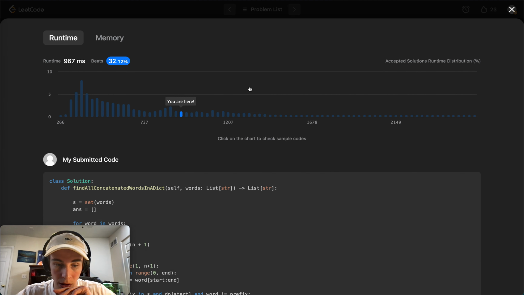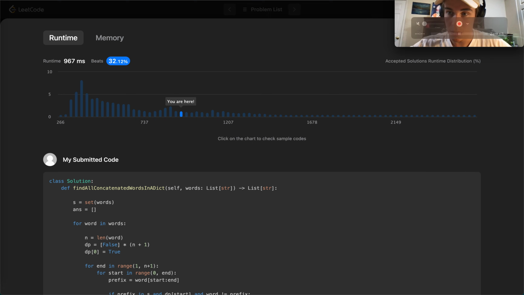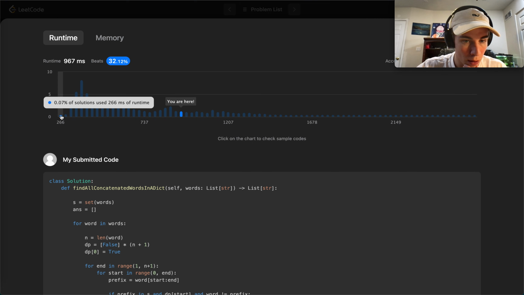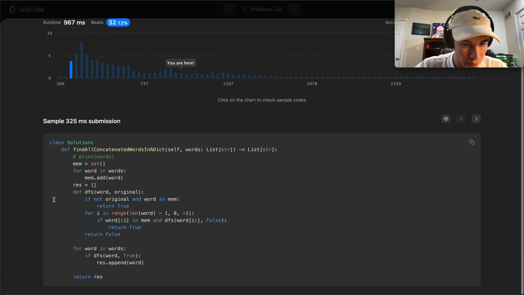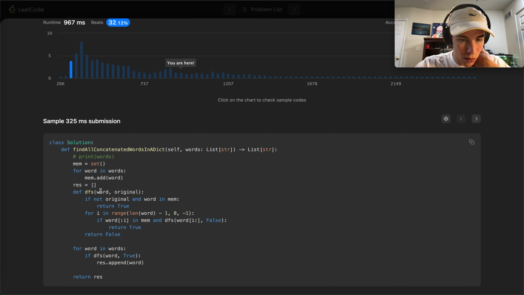Let's look at some quicker responses and then sign it off. Very similar. And then they're doing a DFS, depth first search, of the word.